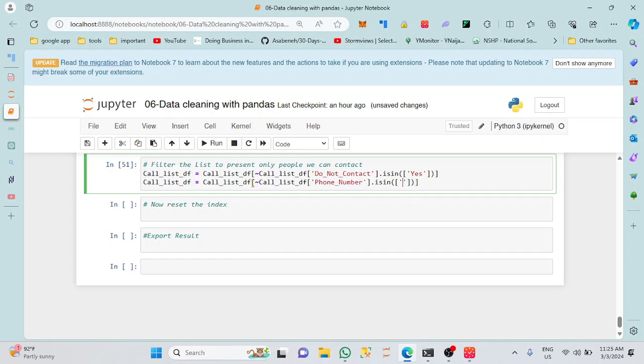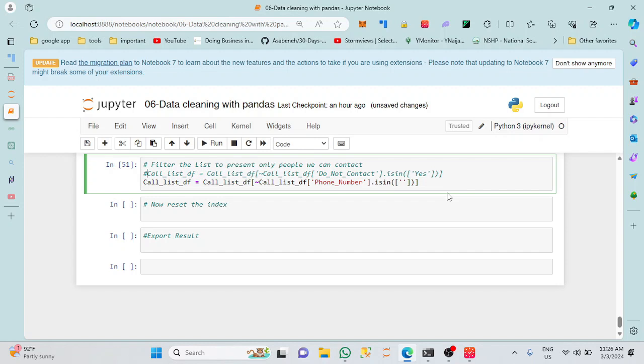I'm going to use empty for this. So if it's empty, I'm going to get the result for that. I'm going to invert the result, so I'll get the ones where the number is not empty. So let's run this, see what we get.